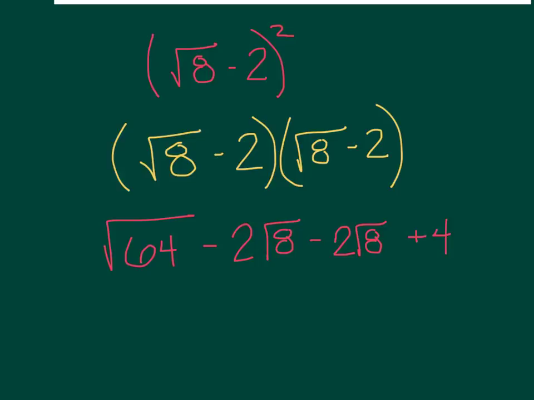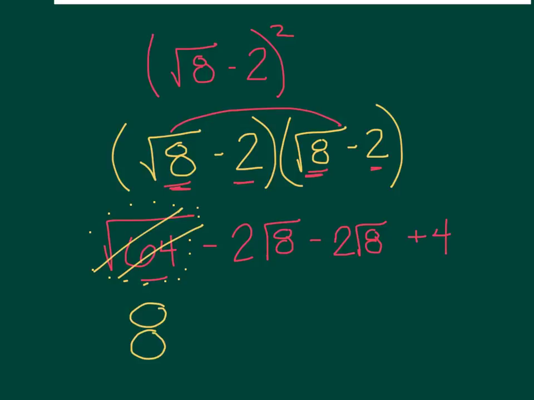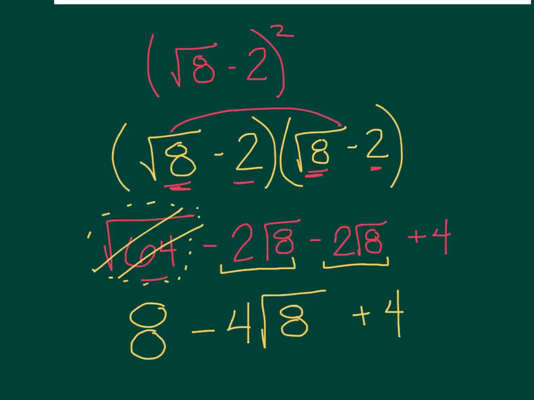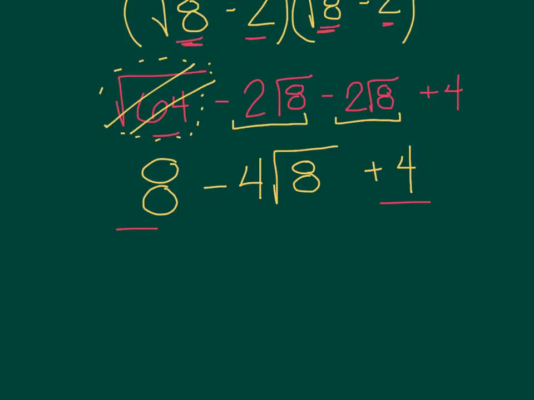Did you get what I got? I've got radical 8 times radical 8, inside and inside, so that's 64. This is outside and this one's inside. This one's outside and this one's inside, and then the plus 4. Watch your signs. All right, so do you know the square root of 64, or do you have to break it down? Well, I know 8 times 8 is 64, so that turns into an 8. Now look, I have like terms. They both have radical 8s. So I would say I have negative 4 radical 8. I just add those outsides. And then I have this nice plus 4. All right, so I can add my 8 and 4, which gets me 12 minus 4 radical 8.